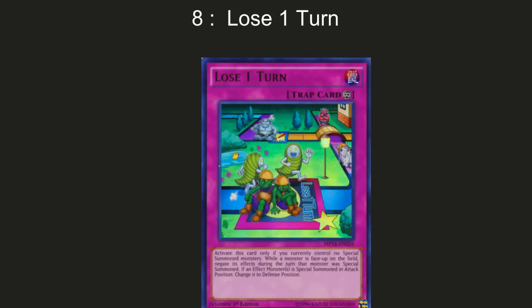I mean, Lose One Turn is very good against Cleave-Force, and when decks like Cleave-Force are getting support, I can definitely see this as a card you guys should have on your radar. It's a card to expect against a Cleave-Force matchup, because it is that good. It just negates and changes stuff to defense, and it can really benefit a deck like Cleave-Force.